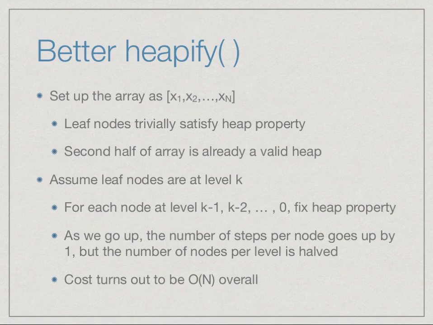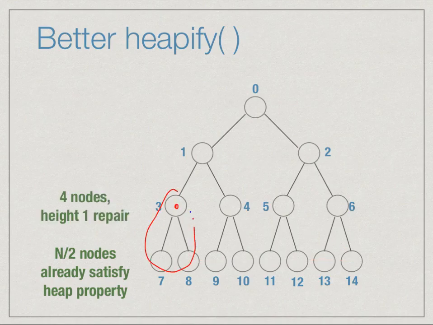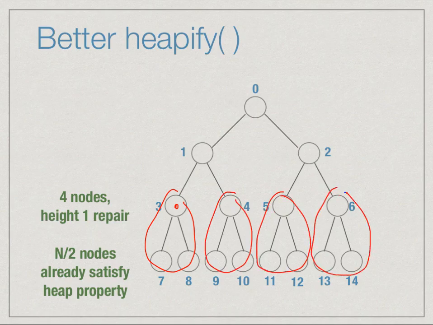On the other hand, the number of nodes for which this happens is smaller. So let's look at this here. What we are saying is that if we start with the original list of, say, elements 0 to 14, then in the first levels, the numbers 7 to 14 already satisfy the heap property. So whatever values there are, we don't have to worry. Then we go up and we may have to swap this with its children, and so on. So for 4 nodes, we have to do one level of shifting perhaps to repair the heap property.